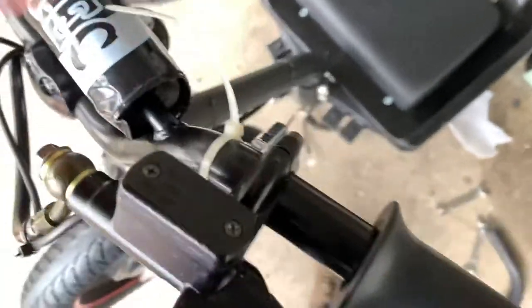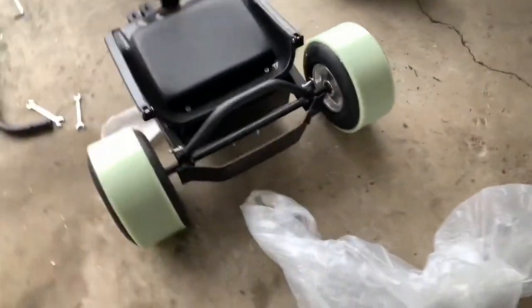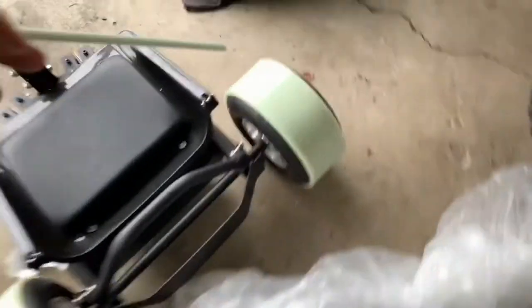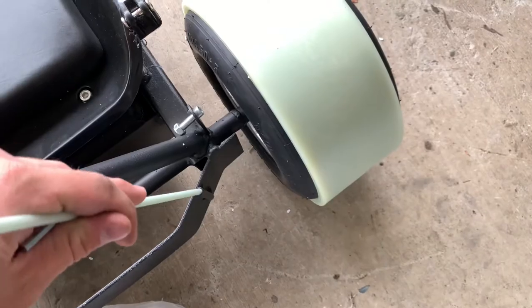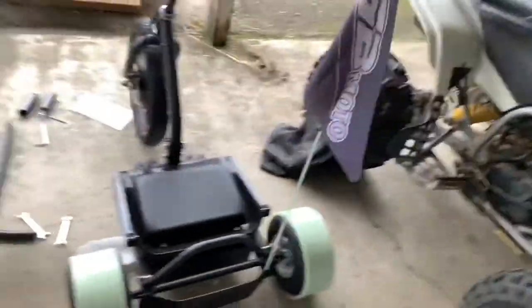It's starting to look right now. I still need to fix that — I'll cut the zip tie off. Pegs, back seat, hook up power, figure out how to charge it because the charger comes in a box like this, and I still don't know where to plug it in. It does have a cute little spot for the flag. Now I got two flag boys! Might look at getting this painted or a blackout flag for it — that'd be kind of cool.